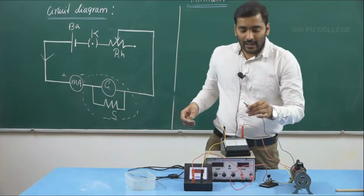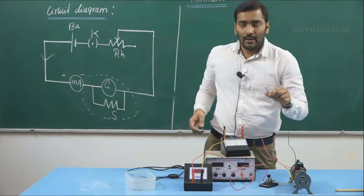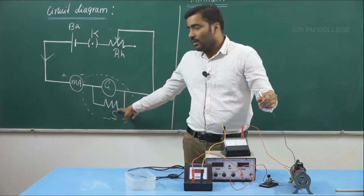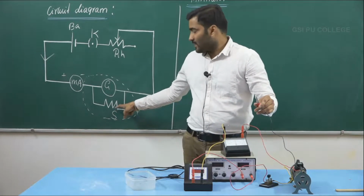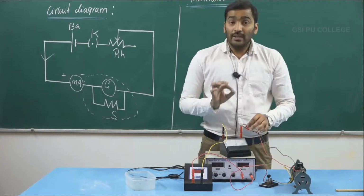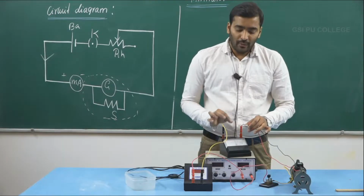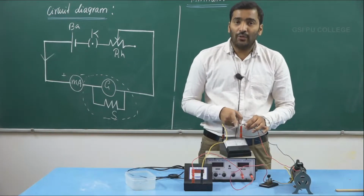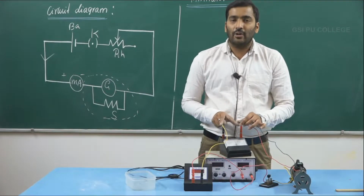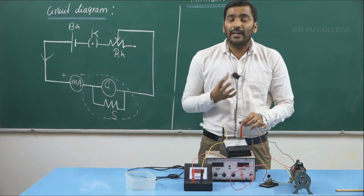We have a crocodile clip here. So we will be connecting from this upper end of the rheostat to the S, that is the shunt resistance. This completes the circuit. So in this experiment, we need to find what must be the length of this wire so that when the shunt resistance is connected with the galvanometer, it will be converted into an ammeter.